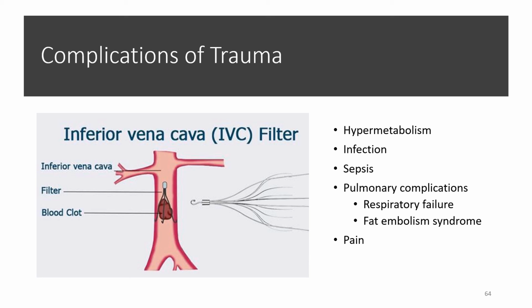We've talked about infection some, particularly the high incidence of infection with injuries to the gut, gunshot wounds to the abdomen, stabbings, things like that. Their outcomes at the outset may be okay, but then you get out 2-3 weeks and you've got massive sepsis, and sometimes that results in multi-organ failure. Pulmonary complications can certainly happen.